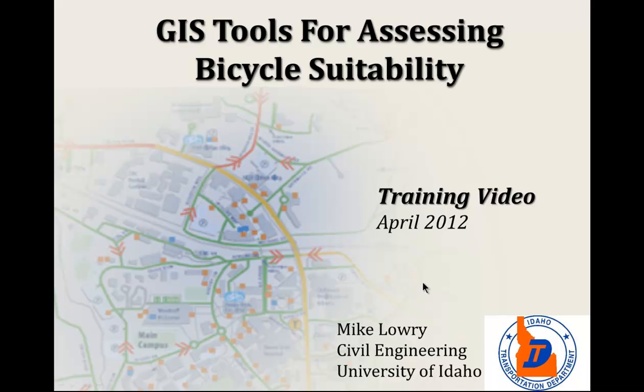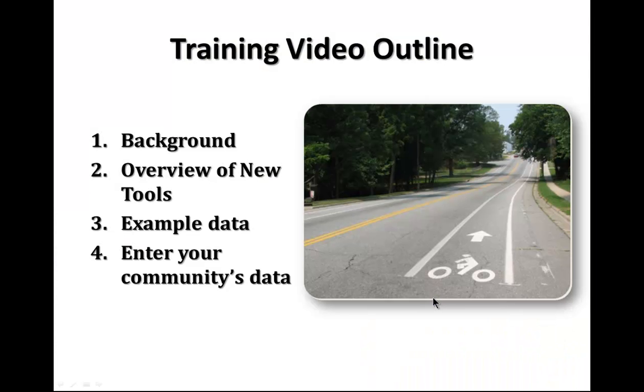Hello, welcome to the training video for GIS tools for assessing bicycle suitability. My name is Mike Lowry. I'm a professor of civil engineering at the University of Idaho, and I will take us through this 50-minute training video. The training video has 4 parts. I'll begin with some background information about bicycle suitability, and then I'll provide an overview of the new tools, and then I'll demonstrate the tools with some example data, and finally I'll conclude by explaining how you might be able to enter your own data for your community.